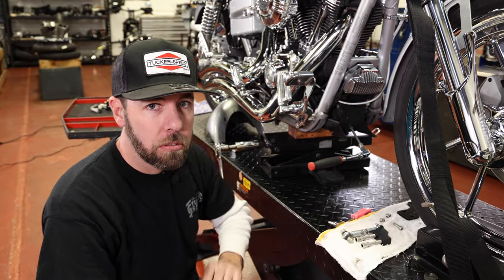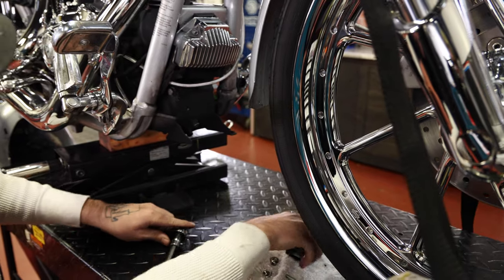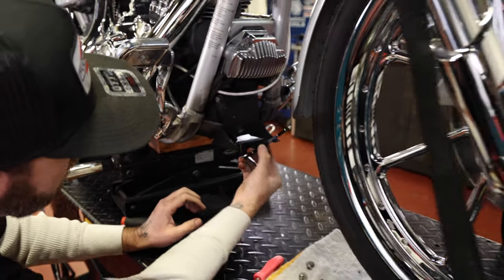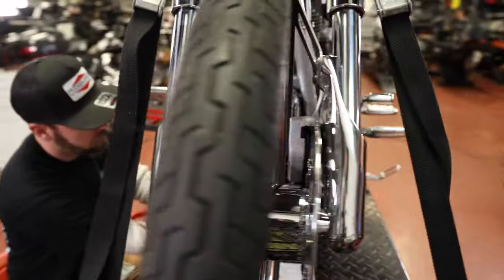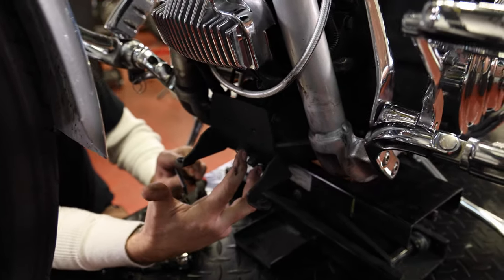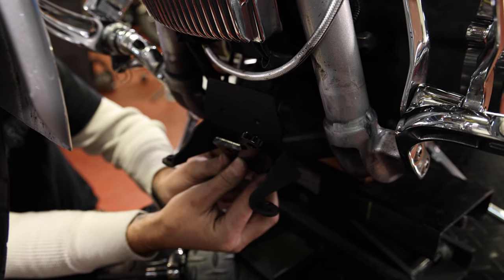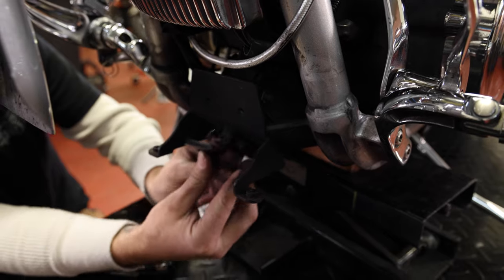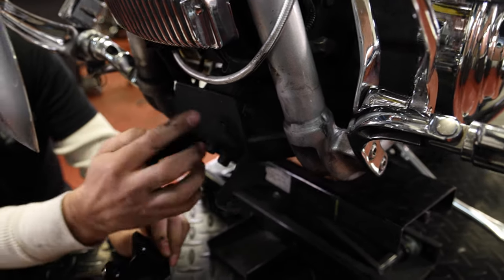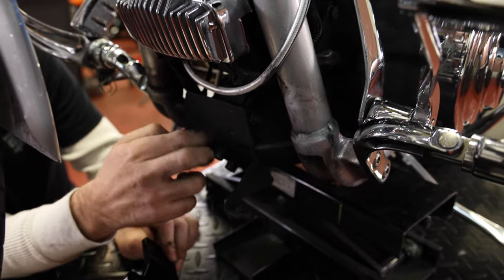All right, so first problem is this chin spoiler mount is kind of right in the way. This is actually gonna come in here and I'm gonna remove these two bolts, and this is supposed to go in there like this, but they're interfering with each other. This bracket kind of comes up tall. It's got two holes here. This isn't being used for anything.